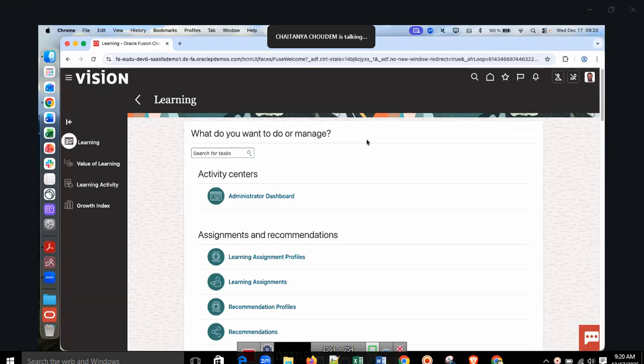Firstly, you should run a batch process, load and synchronize external course data. That process will load the available items from that respective external provider into Learning Cloud, but it is not directly available to the employees at this stage. Because when it loads into Learning Cloud, it will load it into kind of a staging area to make them available for final import.